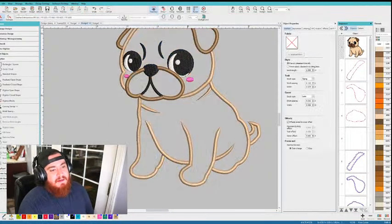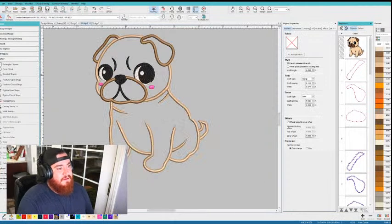Let's see. Alright, what do you guys think? Should I add more? Like, should I add little toes here? I think the toes might be overkill, but you guys let me know.